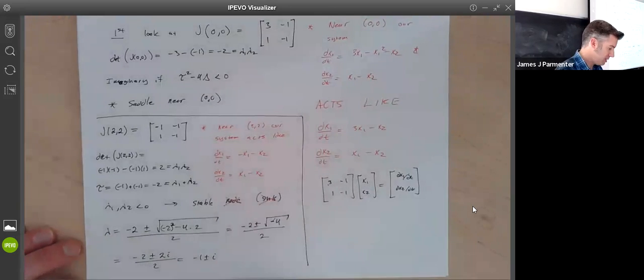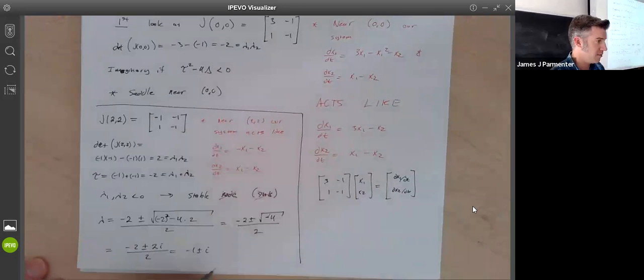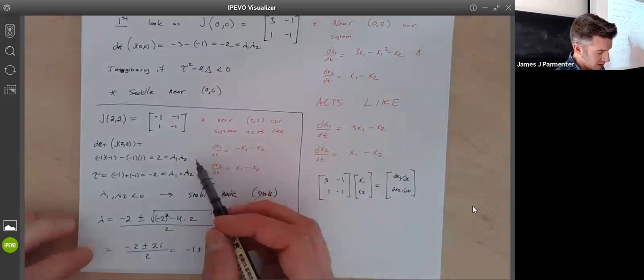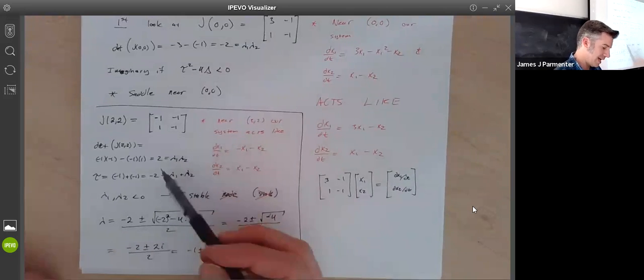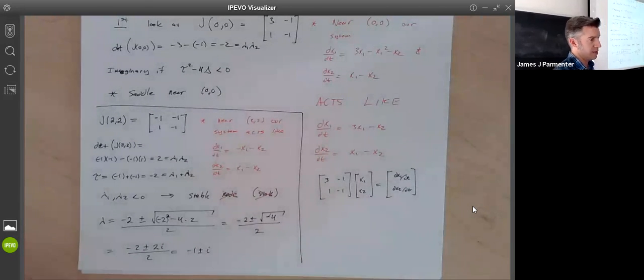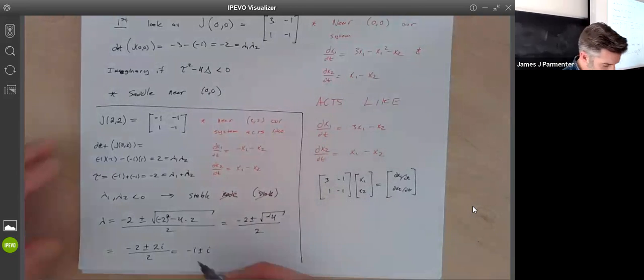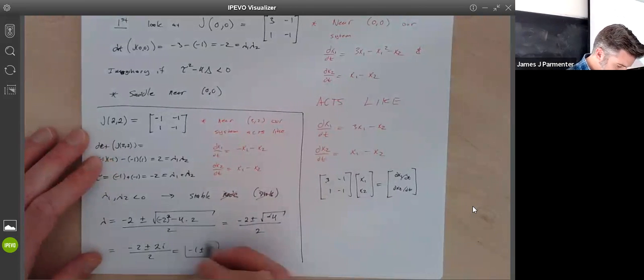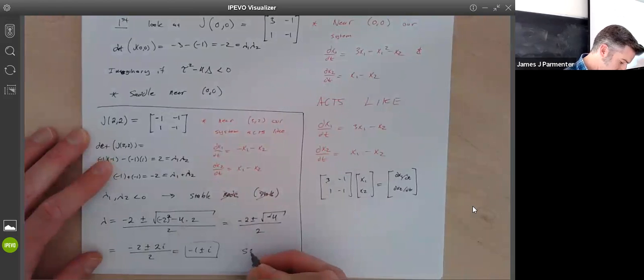So I guess we should take the lesson of being careful when checking our work, right? If you determine it's positive, you really do have to check and see what's going on. I want it to be like, no, you don't have to, but you totally do. So we have a stable spiral.